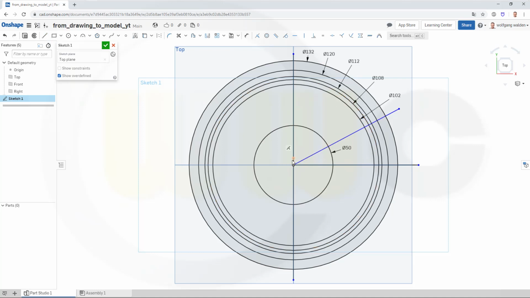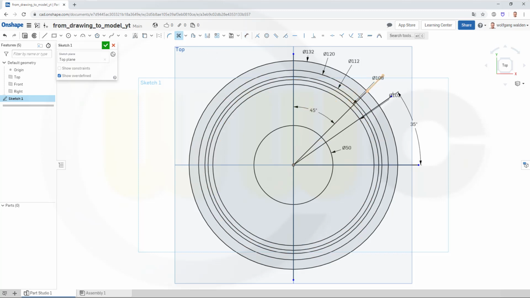Let's try to select the small one, yeah, and like that. Give it some dimensions. This should be 35, and that one should be 45.